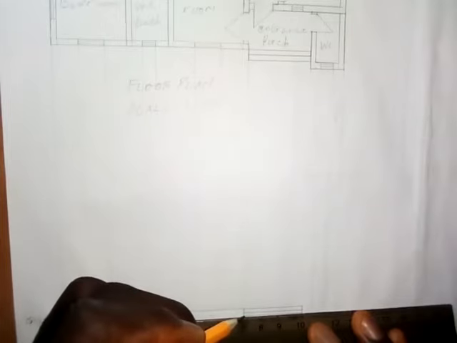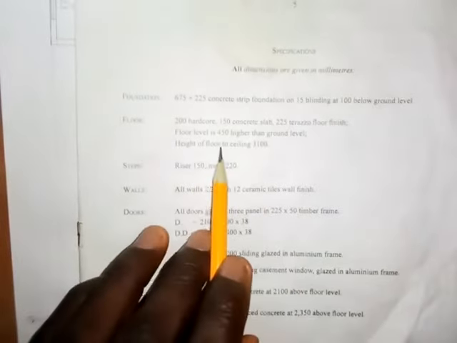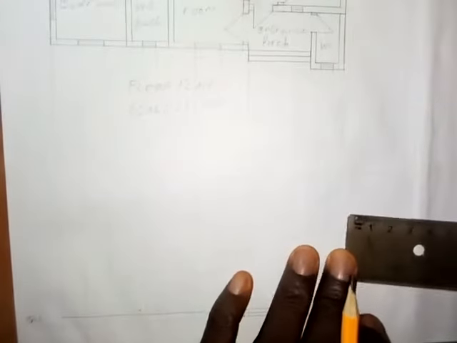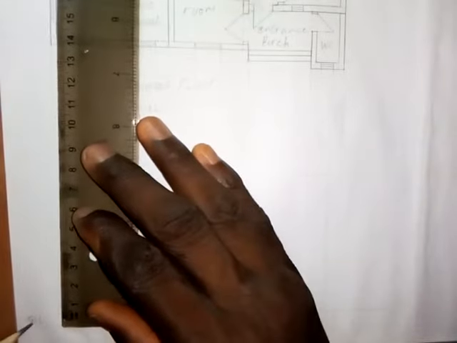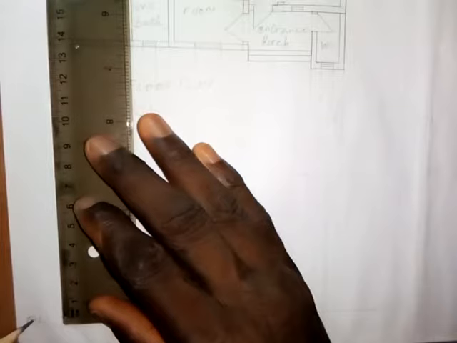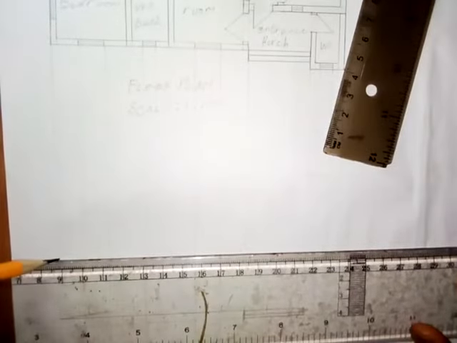All right, so here we have the front view of the steps. I said this line is at the same level with the floor. Now we are going to divide this 3,100, that is the height of floor to ceiling, by 100, and that will give us 31. So I will take 31 millimeters up from this point here. Then I will draw a horizontal line.